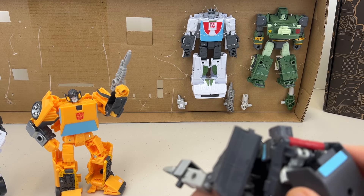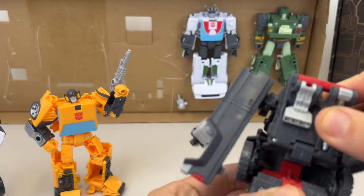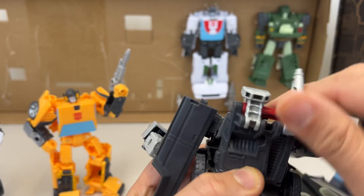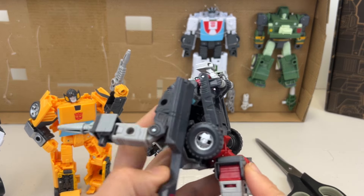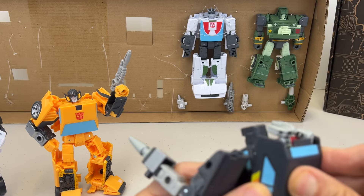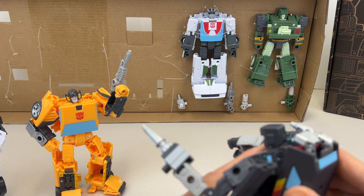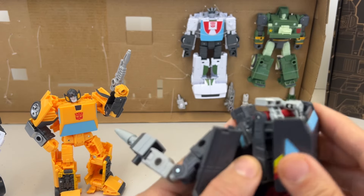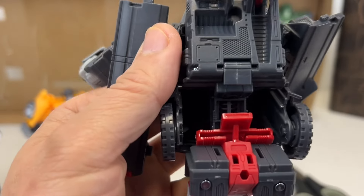The picture shows it hooks onto the back part. This is the first time I'm even looking at this transformer, so I'm not sure how the back part's supposed to look. I guess this part's supposed to go up here - there we go, that's for the robot form. I'm not sure how this thing stays on. It shows this little pin in the instructions, so maybe that's where it goes.